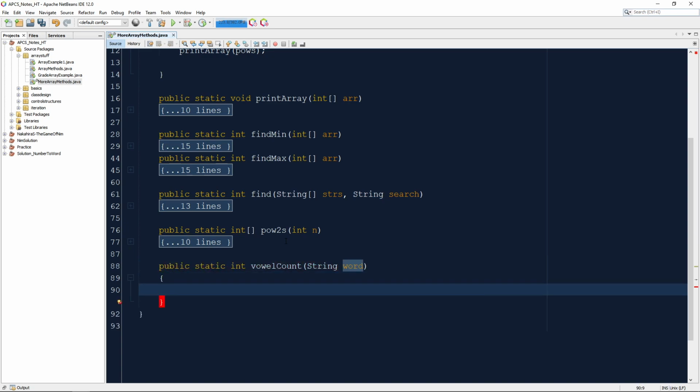Our input will be a string, and we'll call it word. Now I would say pause the video and try to implement this method. The method is again going to return the number of vowels seen. Vowels are A, E, I, O, U. Y does not count as a vowel. So go through this given string word and return the number of vowels seen. Pause the video, try it out, and then come back in a moment.